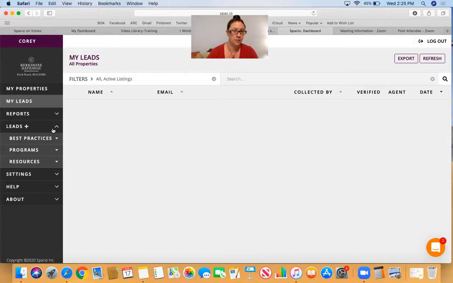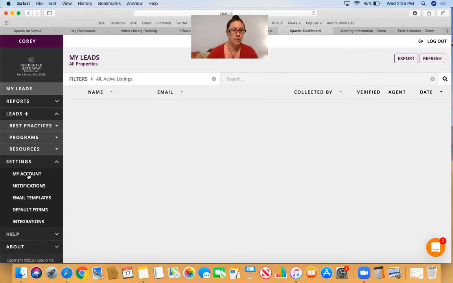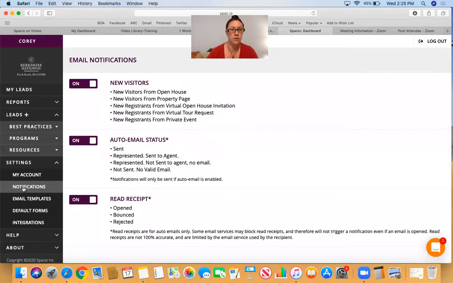All right, and then in settings down here, the other thing I want you to check is notifications. Okay, so you're going to go under settings to notifications, and these are all turned on. So what I want you to be aware of is if you get a new visitor from an open house, you'll get an alert. If they come in from the property page, you'll get an alert.